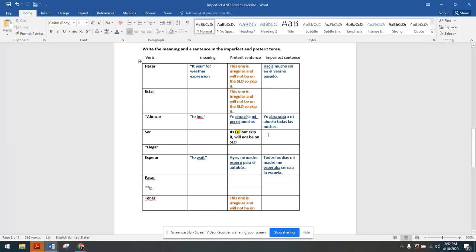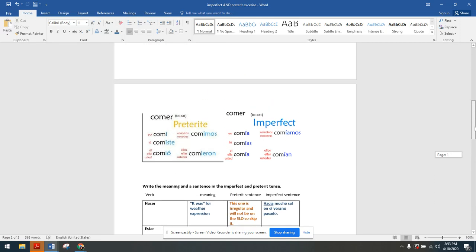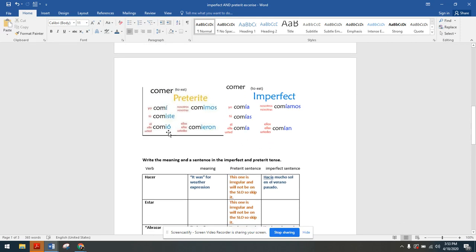The other beauty that we have that I'm sure many of you are using, in fact, I know some of you are because I can tell from your answers, but you can always Google stuff, like, oh, what does estar mean? Google it, and even though then you'll be like, oh yeah, I knew that. You probably did know that, but maybe you forgot. So anyway, all you have to do is take the verb like estar and just write what it means. What does estar mean? And then write a sentence. This is the preterite sentence. This is the imperfect sentence. And if you're like, I forgot, what is it again? Well, go back up. Remember, the preterites are the is, the ios, and the imperfect are the ias and the abas. Like this example, hacía.